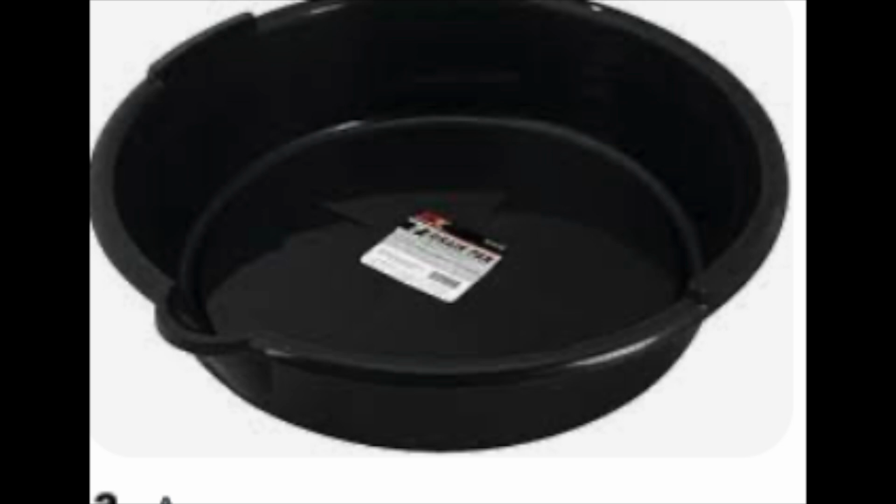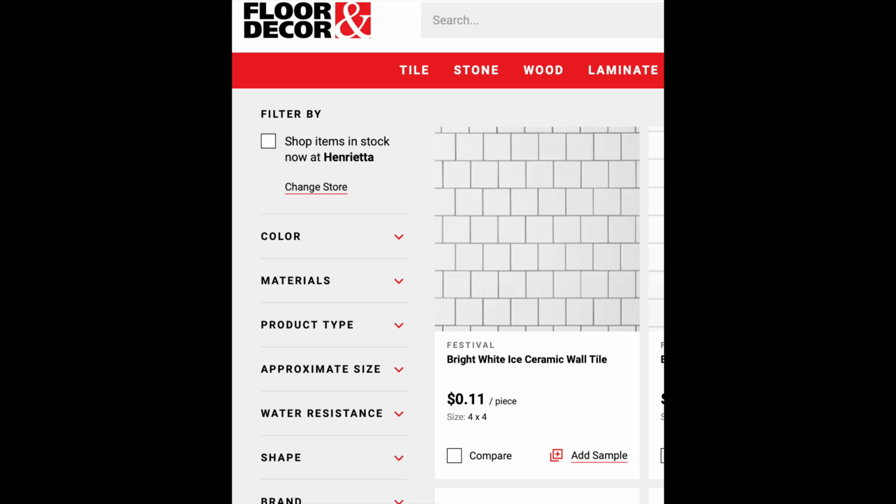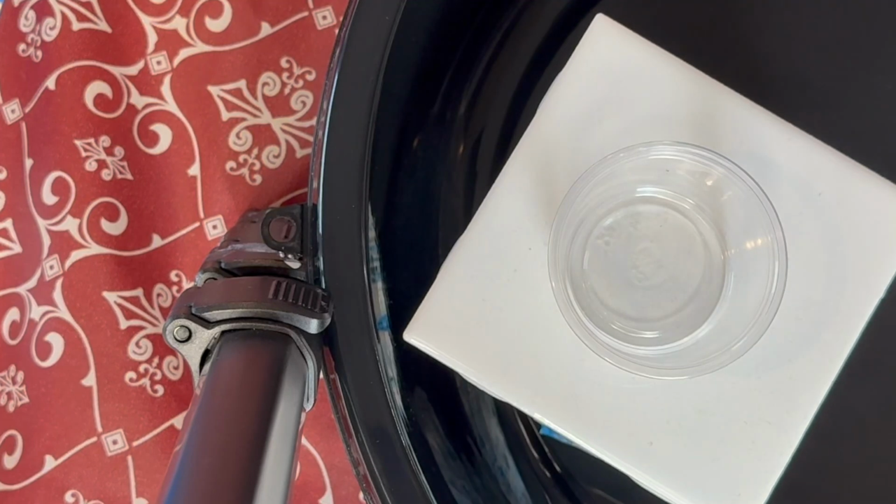Also, I bought an oil pan for $1.25 at like the Dollar Tree. And this works great for catching all the drips. I just keep that handy to use. And then Floor and Decor, their tiles are 11 cents. If you get the ones called Festival Ice, I believe. I love their tiles. I use them for all the tiles that I make for craft shows and all my projects. They're, I think, the best tile that you can find for those.